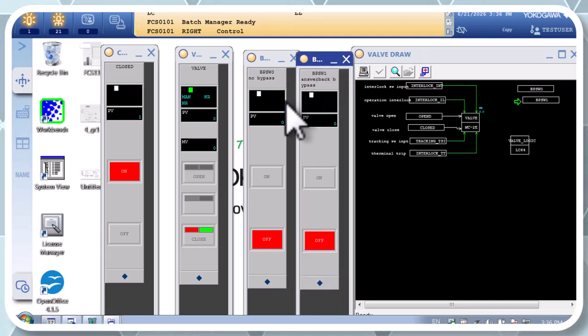Okay. Now I think we must simulate the limit switch trip control lockout. For this purpose, we press the on button on the front panel of the PBS1 tag, and after that we set the bypass switch to the answer back bypass state.